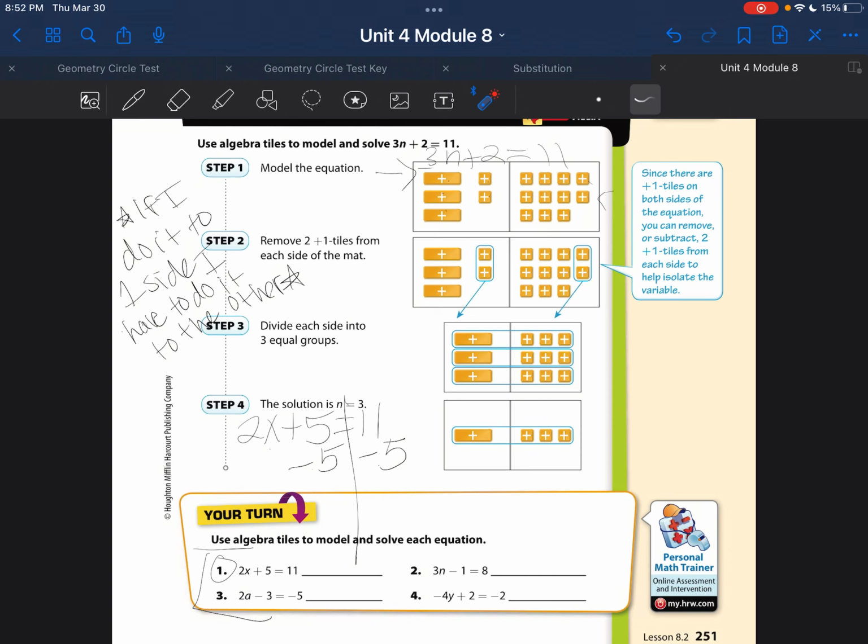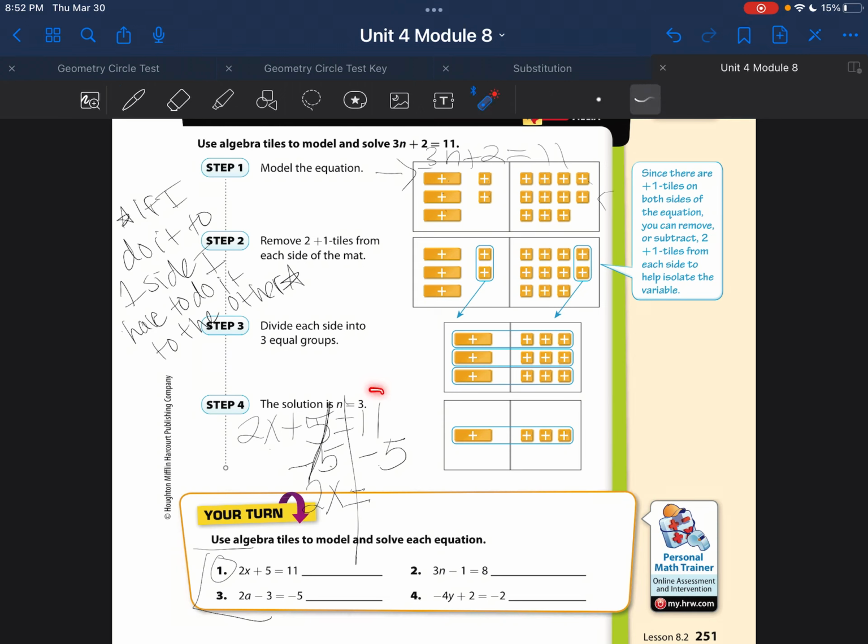We'll start on the left side over here. Always move from left to right. I'm going to bring down what I already have, so I know I have my 2x. We now know that 5 minus 5 equals 0. Instead of writing a 0, because that'll complicate things a little bit, we're just going to cross them out because they cancel each other out anyway. Then I'm going to bring down my equal sign.